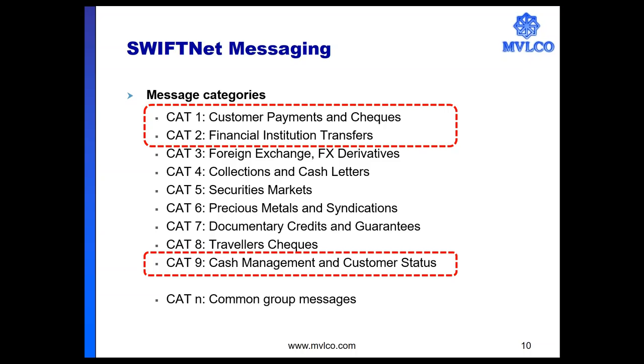And the answer to that query will be N96. So when I send a 995 asking you a question about my bank statement, your response will be 996, because N will get replaced by 9. If I have a question about my customer related transaction, customer transaction is category 1, my query will be 195, your response to that will be 196.